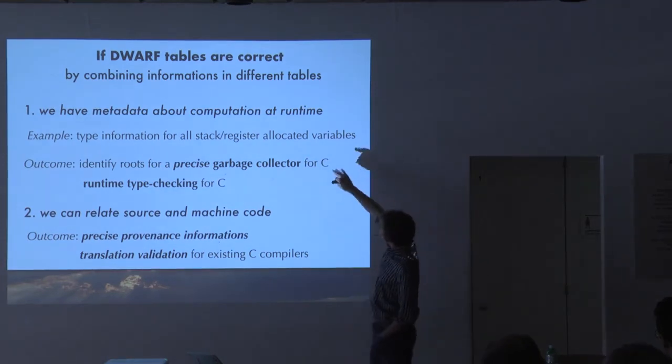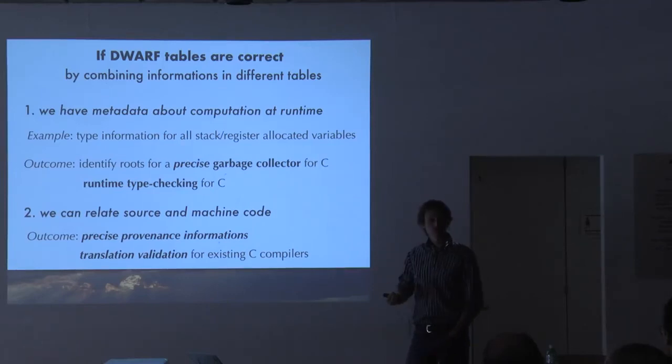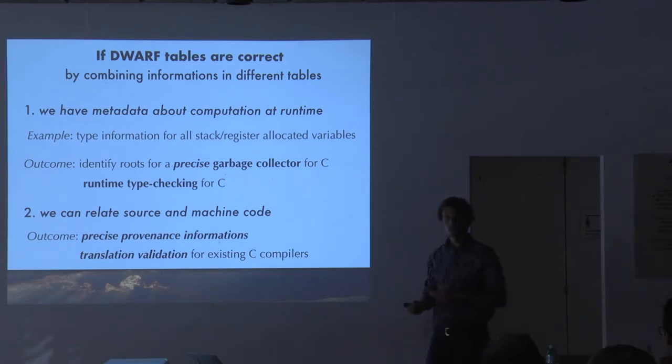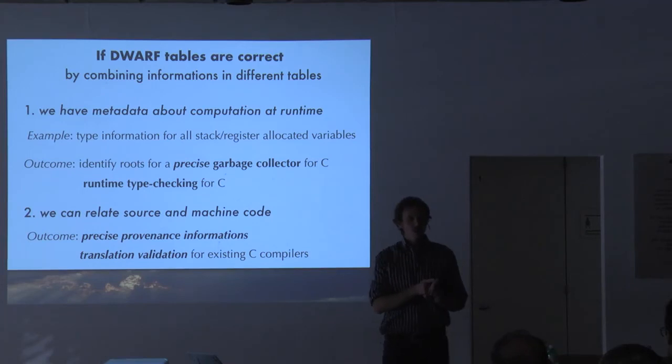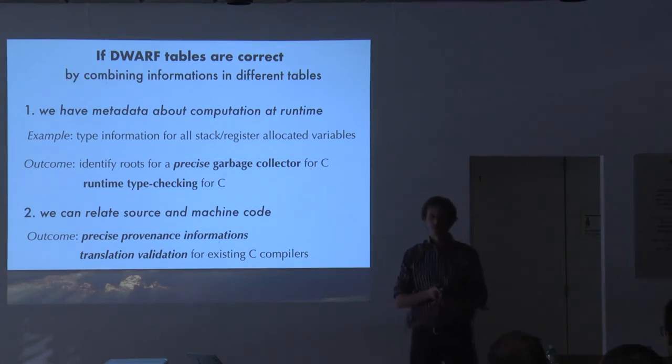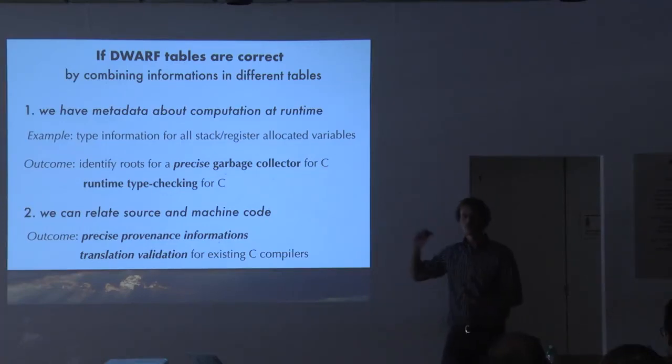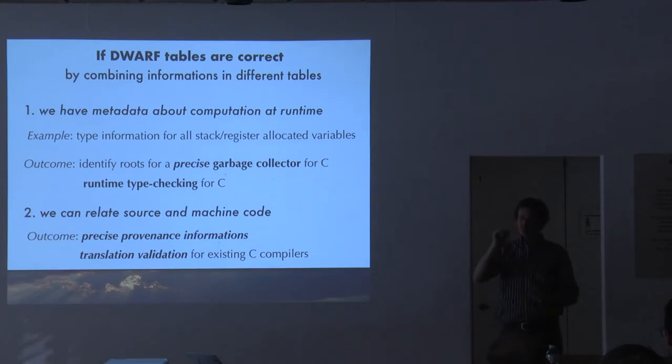And using the metadata about computation at runtime, we can extract, for instance, we have to rearrange the information, but it's possible to obtain type information for all stack and register allocated variables. And a few magical things we might do with this. We might scan the stack, and we might obtain the type of all the values which are stored in the registers and on the stack. If you are compiling your high-level language to C and you have to implement a GC, maybe you might use this to recompute precisely the roots of your values without having to prevent other compiler optimizations.